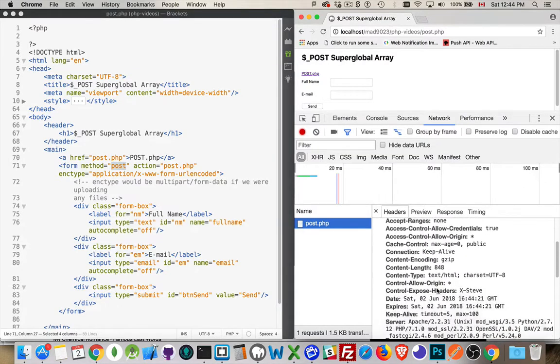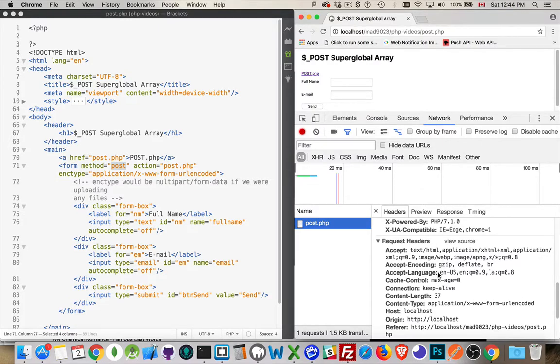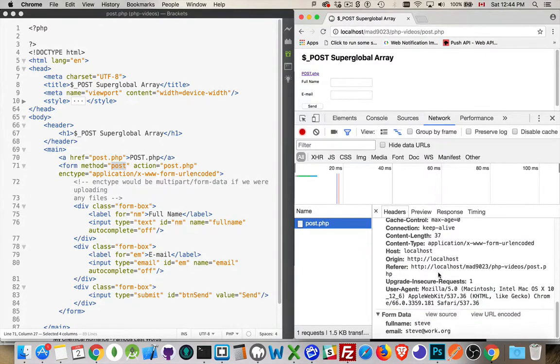The response is what comes back from the server, the request is what I'm sending to the server, information about where I was coming from and about my browser. But I've got this form data down here. So instead of query string, it says form data. I have a form data object with name value pairs. And the data was form URL encoded. So it took everything that was typed and it encoded it so that it could be sent over HTTP off to the server so that this will get processed on the server.